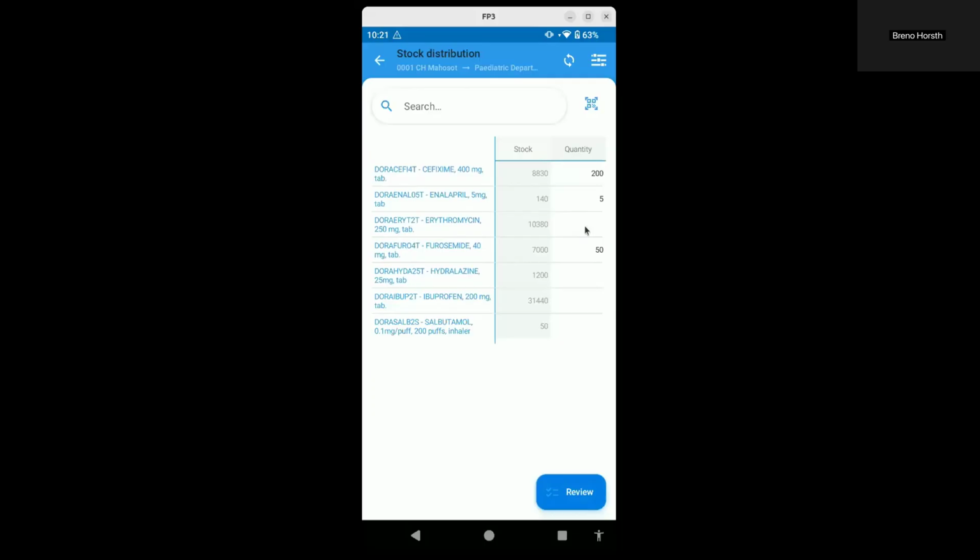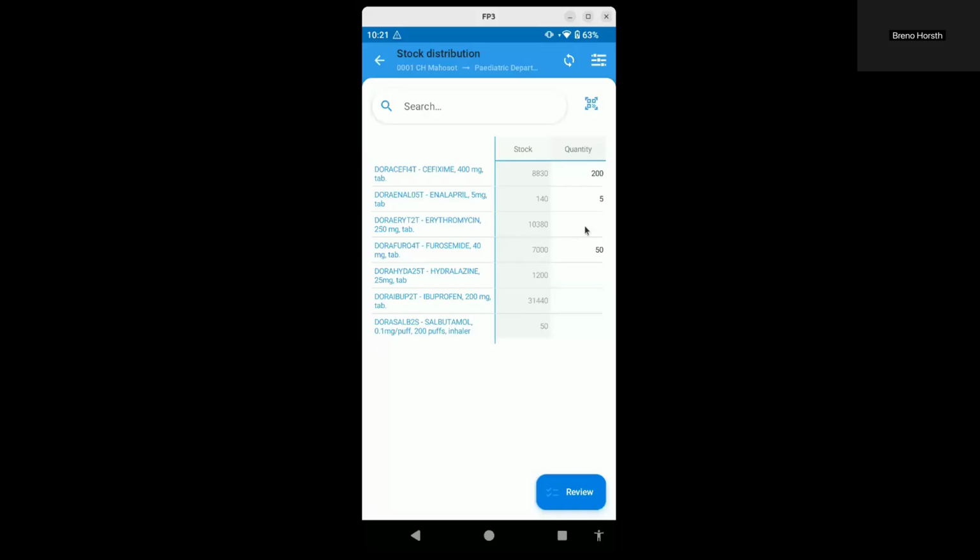So what we have done is we have included a second step, because it's good practice to pick the goods off the shelf, put them in a basket or on a trolley, and then take them to a dispensing table, and then to double check it to make sure that you have not miscounted. It's easy for those small number of items, but maybe you have several more items or you have larger quantities, so it's always good to double check and count again.